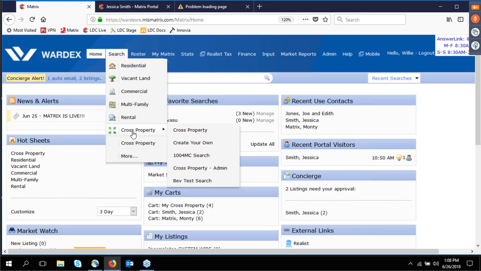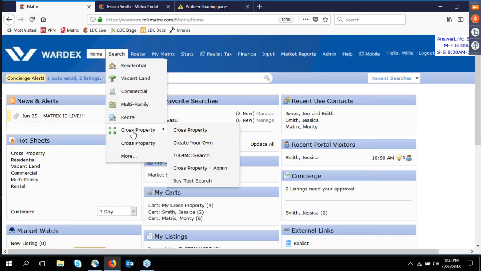Now, of course, if you're doing a cross-property search, don't use price as your criteria, because that's going to knock out one or the other. That type of thing. Don't put bedrooms if you're looking for land or for sale property. So you can't be that specific, but you could draw a circle and say, tell me anything that's available in here, multifamily, commercial, whatever.